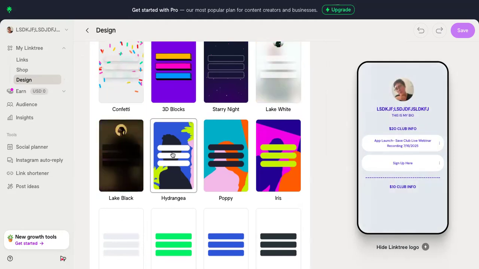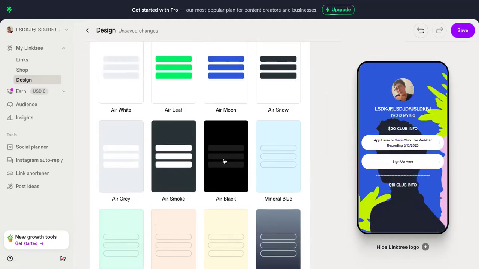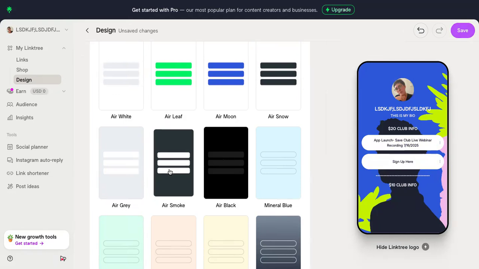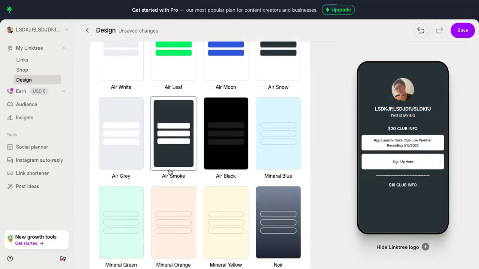Let's have a look. They look like they're free too. If you just click on them, it should change over here, which it hasn't yet because my internet is, there we go. There's another one. Most of the ones at the bottom here are all the free ones.